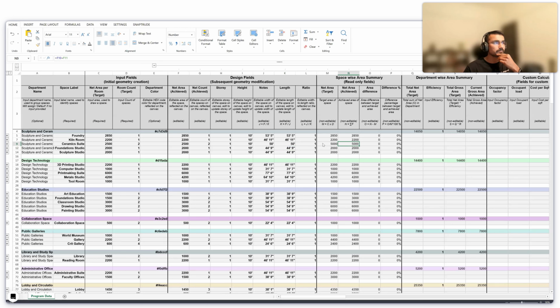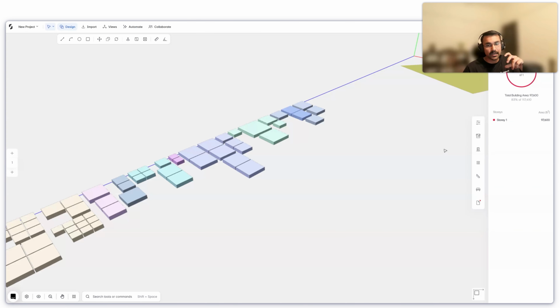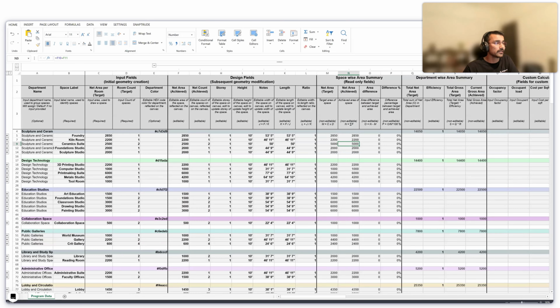So that is basically the total target area you get when you first bring in your program briefs. So for example, for let's say the ceramic suite, we have a target of 5,000. Now, as we keep on editing our 3D spaces throughout the project and throughout designing, it'll actually keep track of what that original target was. So by the end, you are in line with the project requirements. Okay. And that's just one example of how you can use these.